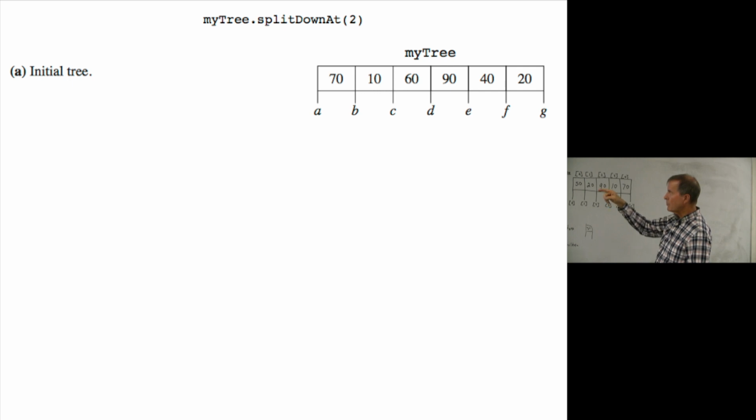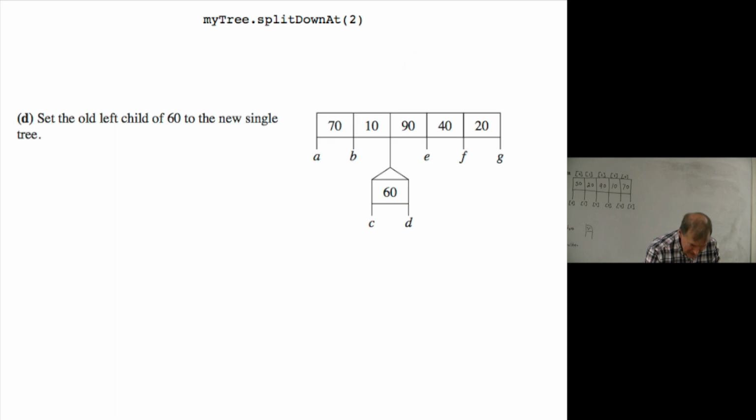The new node is going to be what? Yeah, 70, 10, and then that's going to be joined with the 90 and the 40 and the 20, right? Does everybody remember how that worked from the demo? Here, let's go to the last one and see. It's going to be like this. That's what it's going to end up. Are you with me?